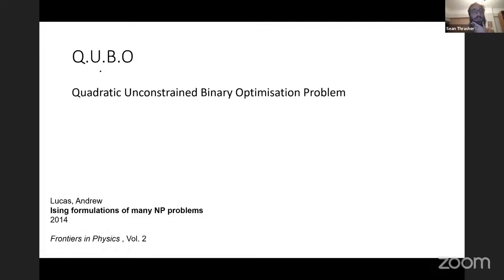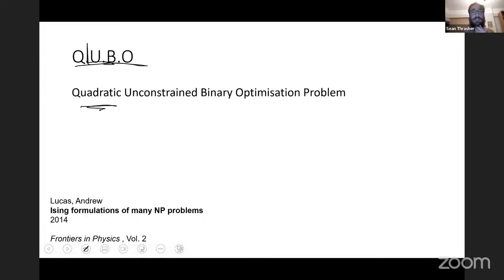Okay, so I'm going to introduce this type of optimization problem called QUBO problems. The point is that I said we can take a problem that arises maybe in an industry, and we can formulate it as optimizing a function. But this function is not going to be something that you'd see in calculus 1, for example. It's not going to be a nice polynomial which you can differentiate and find the critical points. It's going to be a function that is discrete and takes in ones and zeros as its input. And it will essentially be a polynomial of degree 2.